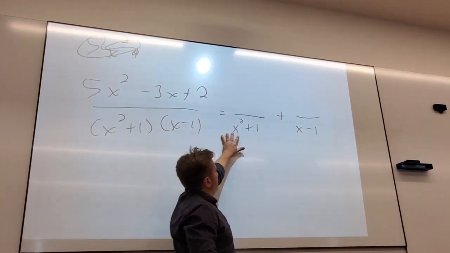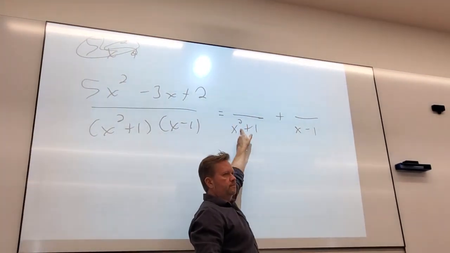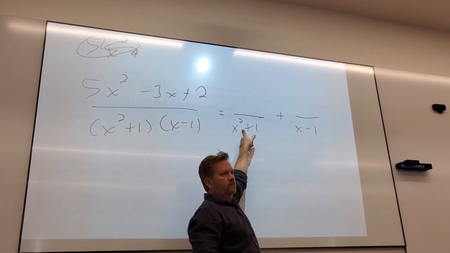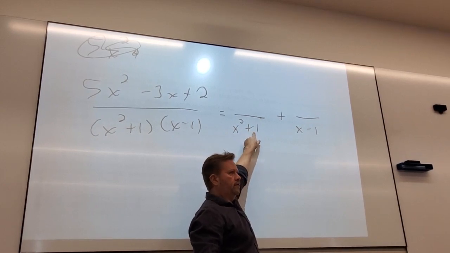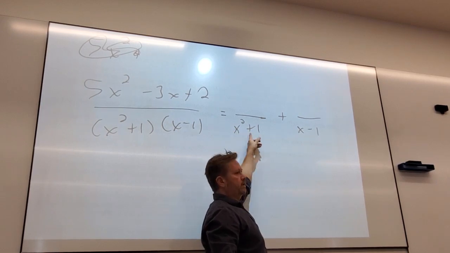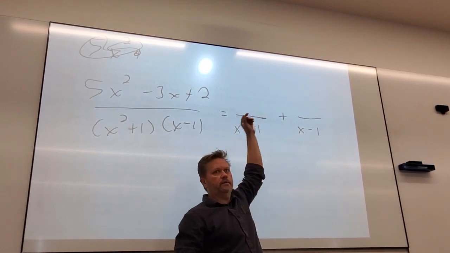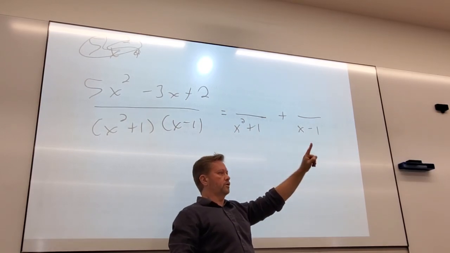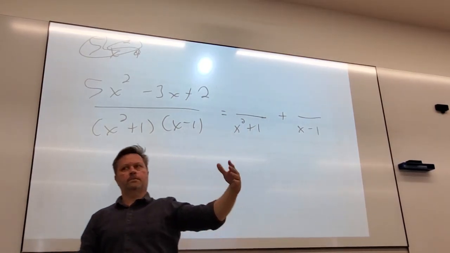Can you factor this any further? No. So you can't reduce this thing any further, so it's irreducible. So what degree is it? Second degree. So what kind of thing has to be on top of it? Ax plus b. Yes, so first degree, a linear ax plus b.